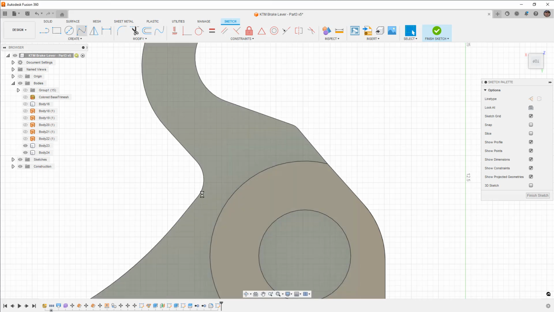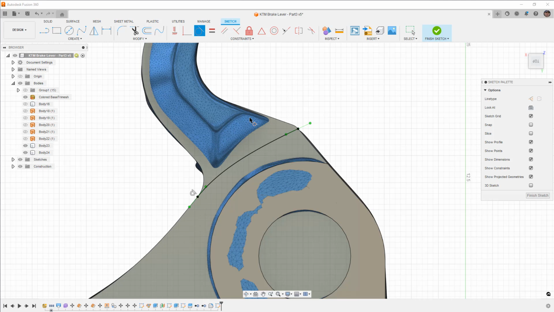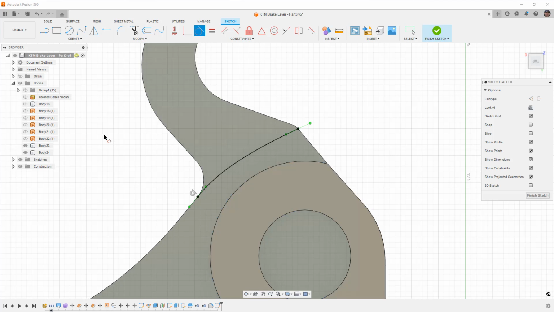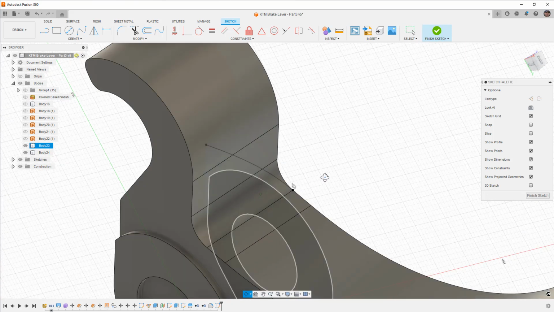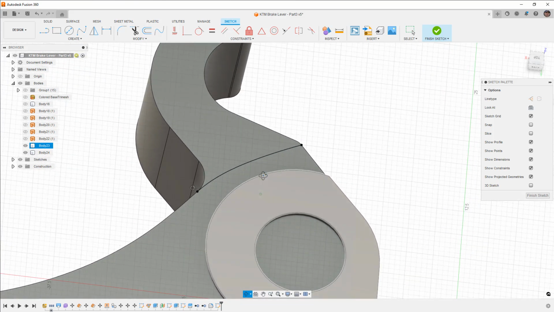So I'm going to take a spline and find that intersection point. I'm going to find this one over here, and I'm actually going to do, let's say, a tangency with that. I'm not going to worry about tangency over here, but this is where I break the model up. It's not exactly matching what we have here, but again, I'm not looking to perfectly replicate it. I'm looking at design intent. And that's a big thing you have to think about when you're reverse engineering a part. Decide whether you need an exact replica of what you scanned, or if creating something that is close and has the design intent is okay.